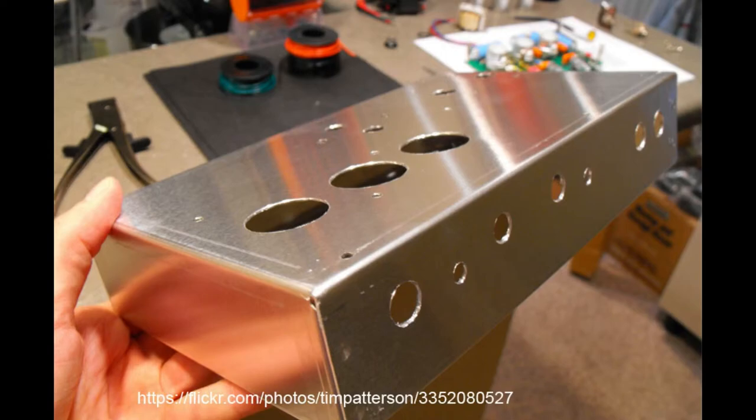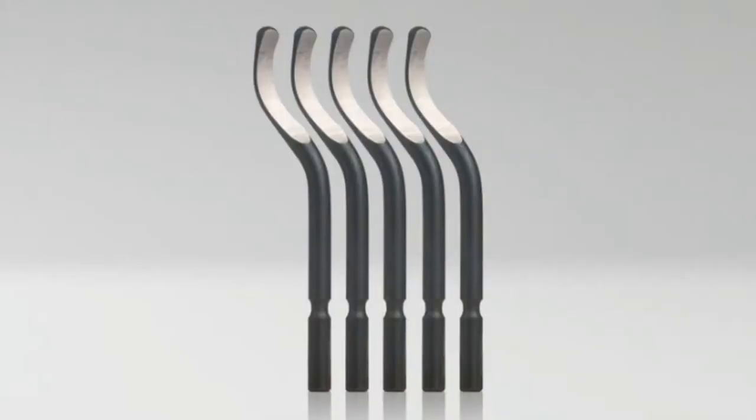And then don't forget also to pick up extra blades. The blades do go dull, especially if you're using them on metal. You can use these deburring tools on brass and copper, mild steel, not stainless steel, aluminum is fine, of course, all sorts of plastics, and it will work on glass, anything kind of soft.